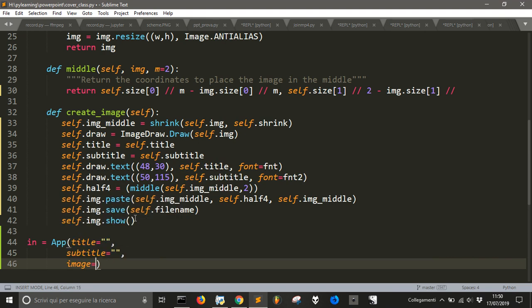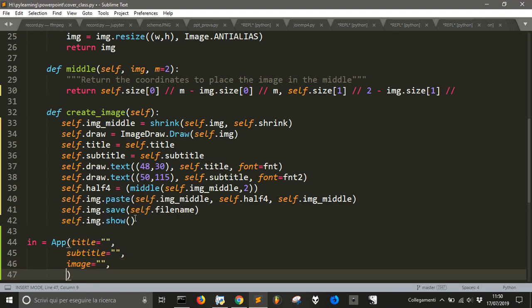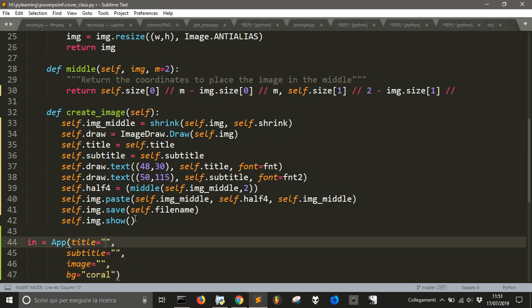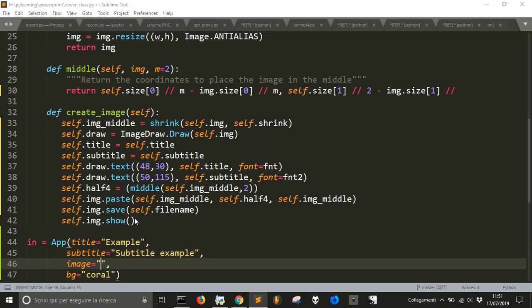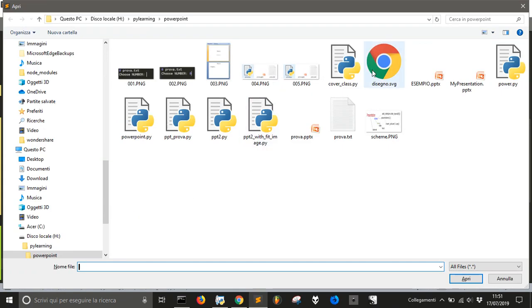I think I have the image before, and then the background. Okay, the background, I want to put it coral, and I want to make here example, and I want to make a subtitle example, and like the image, I think I want to use one of these.